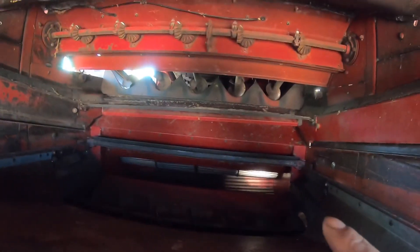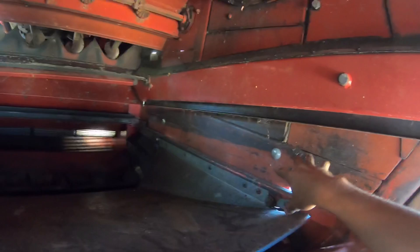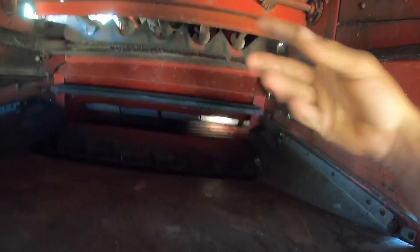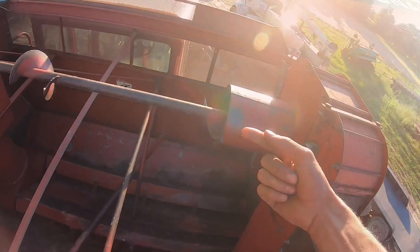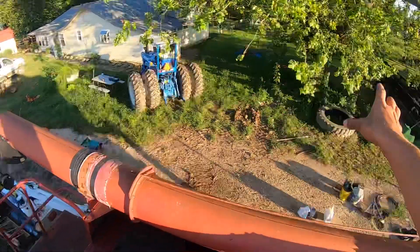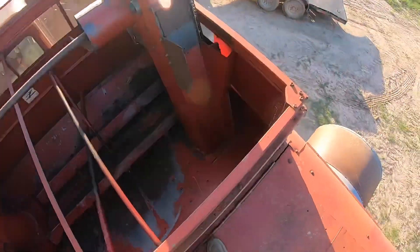When the grain comes through the concaves — which are up underneath the rotor — all five of these augers are bringing the grain back this direction where the sieves are, shaking back and forth cleaning it. There's a fan down here in the bottom blowing air up, blowing all the junk out, and the grain is heavy enough it falls down to the bottom. There's an auger right here and anything that's clean enough to go into the grain tank goes out this auger over here to the right, up this elevator, through this auger, and gets dumped in the tank. When you get your tank full enough, that's when you can unload into your truck, gravity wagon, or grain car, and it can go off to the bin or wherever you're sending it.